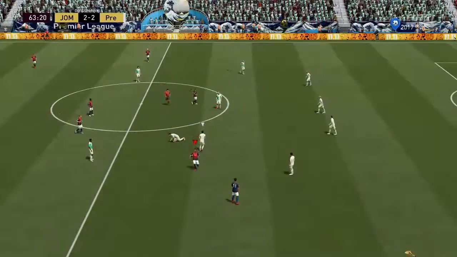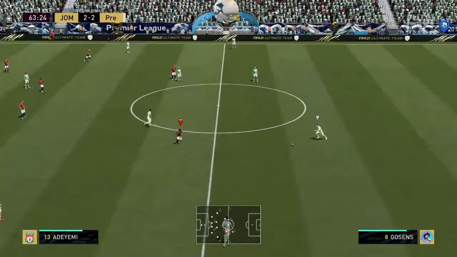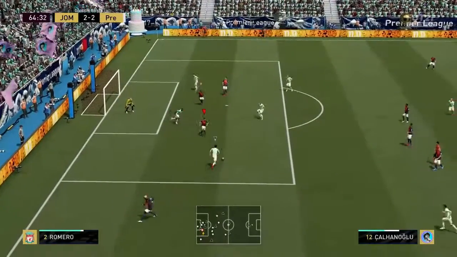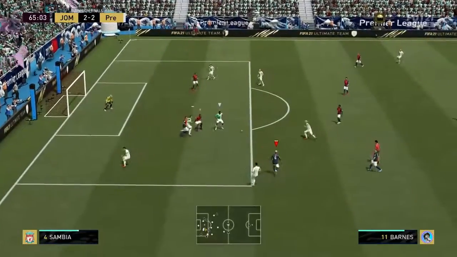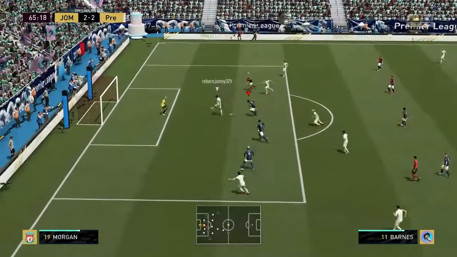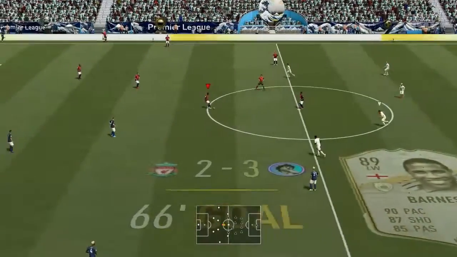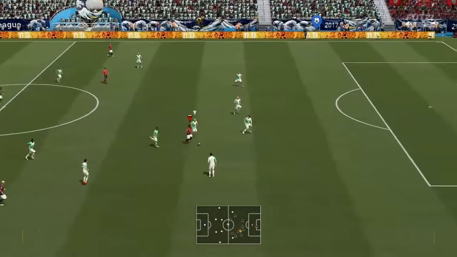Pen ref. Ref, why am I getting a yellow card? I fell! That's me. So glad that he missed. Whoa! What are you doing, Morgan? Well, now I gotta come back too. All right, let's go. Let's get this first one right here.